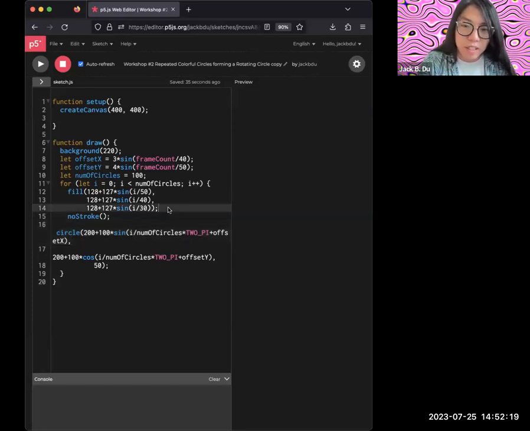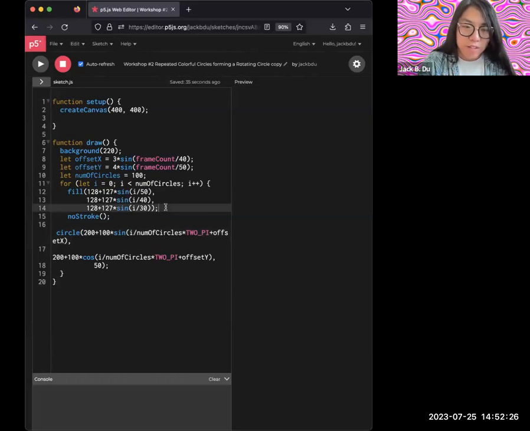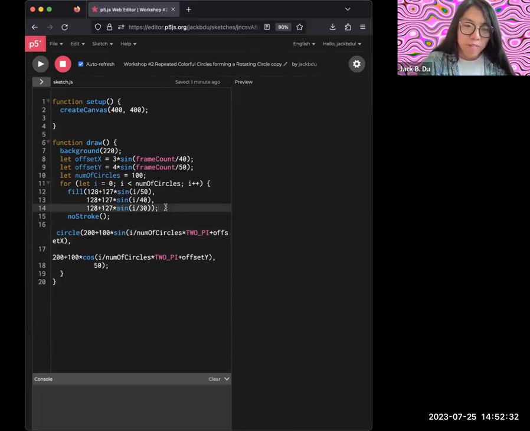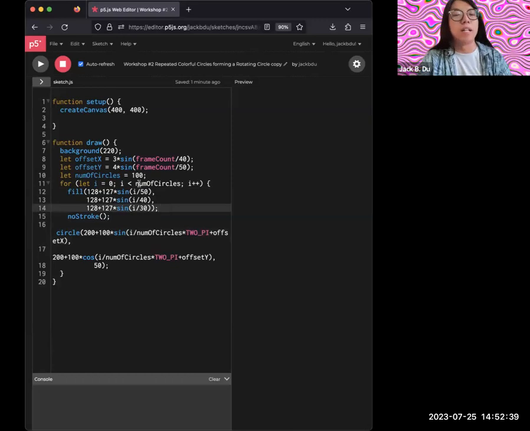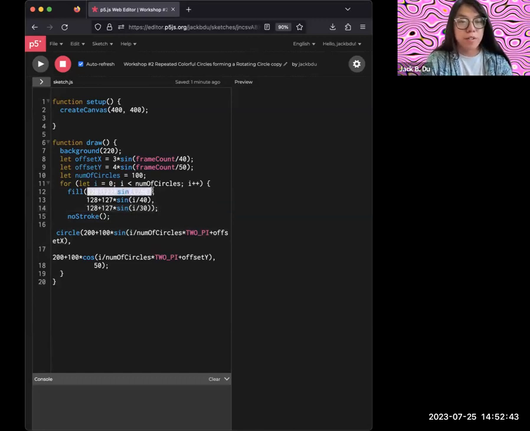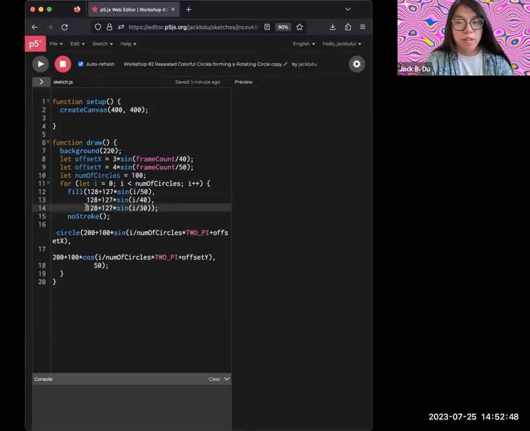So for adding colors, that's the same thing we did yesterday. For color, we need 3 values at least. You can use 1 value for gray, but if you want to have colorful values, if you want to have different colors, you need at least 3 values. That's going to be R, G, and B. The first value here is the red value, the second is green, and the third is blue.